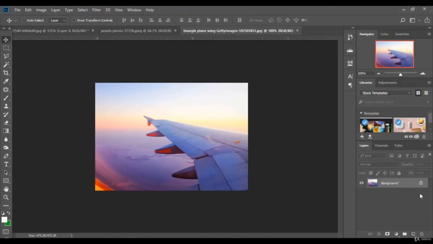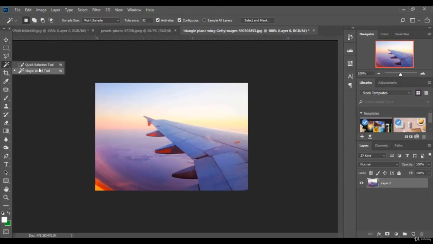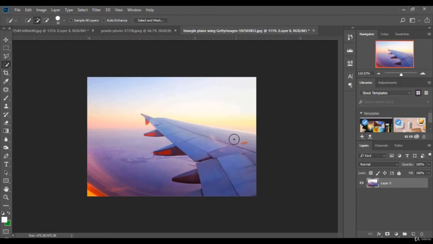I use this tool to cut the win from this image, and I will move it to the design page. I select the win like this with this tool.